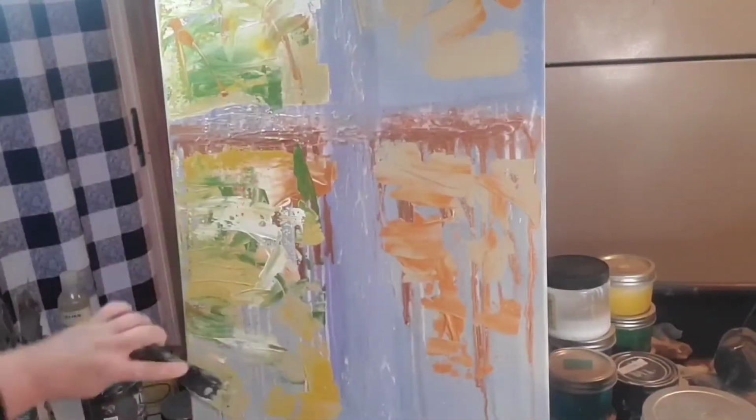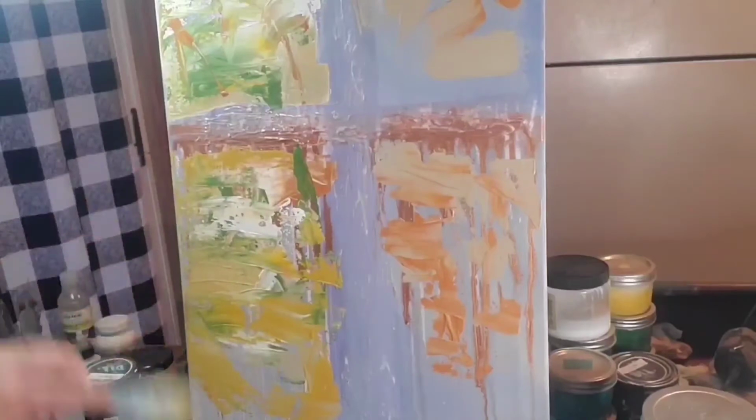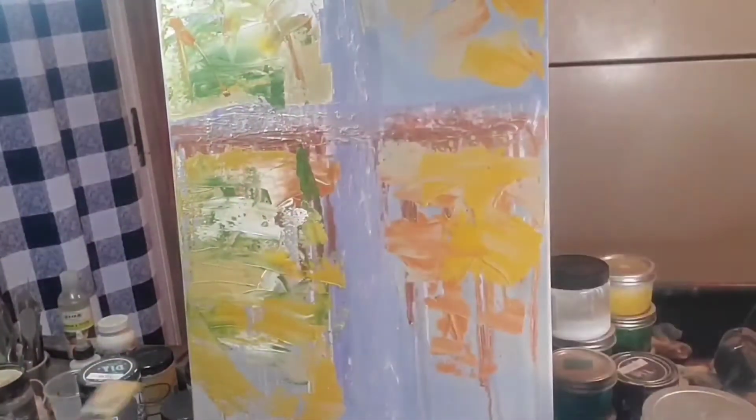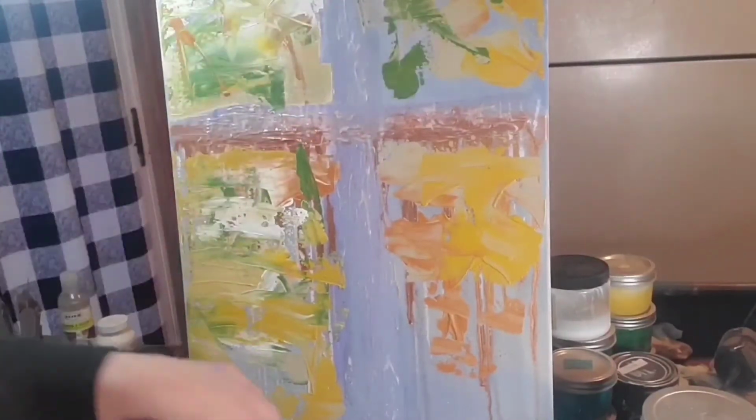A little bit hard to do live because you have to wait for it to dry, and so you end up using a hair dryer because you want those layers.